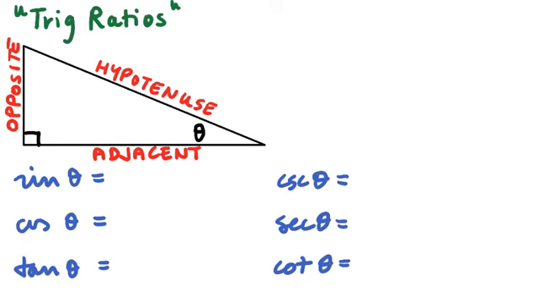And so sine, we're just going to define the sine of theta to be opposite over hypotenuse. We're going to define cosine to be adjacent over the hypotenuse, which will always be the same ratio for a given angle. Because it's a right triangle, and we know this angle, so we know the shape, and we might not know the size, but the ratio of the side lengths will be the same. Cosine is adjacent over hypotenuse, and tangent is opposite over adjacent.